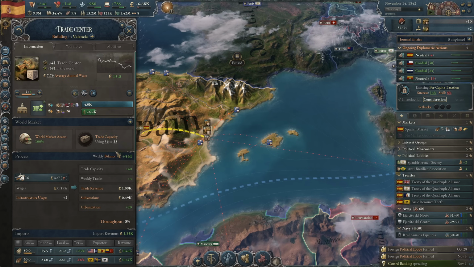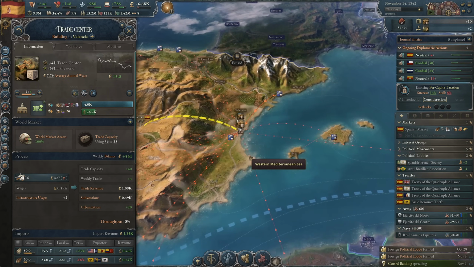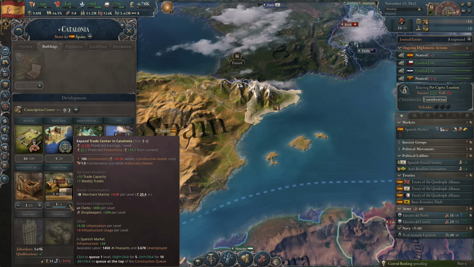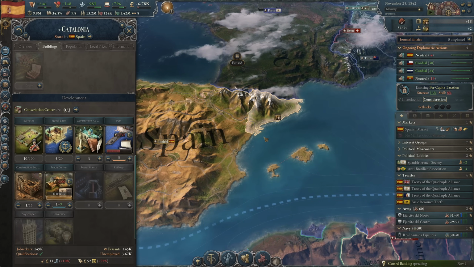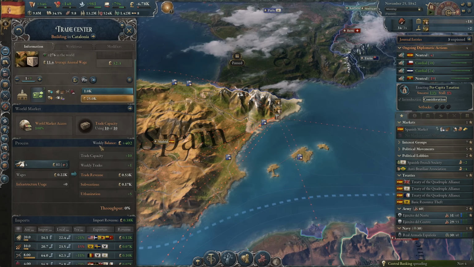And honestly, it would be useful to get a notification when a trade center has reached its limit. I haven't mentioned this before, but trade centers also affect local prices since they supply raw materials to the province first, so it's good to spread them out. Although, the higher the level of a trade center, the better its advantage in acquiring goods.